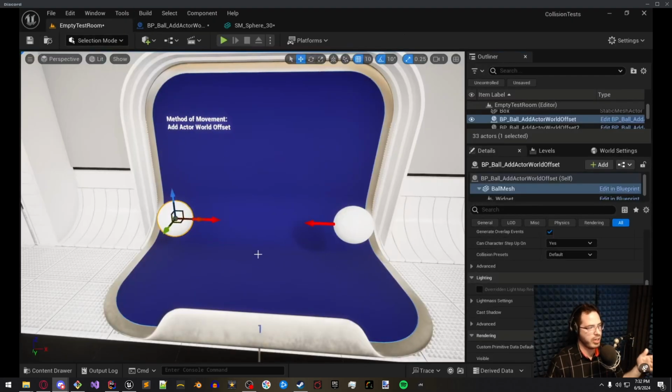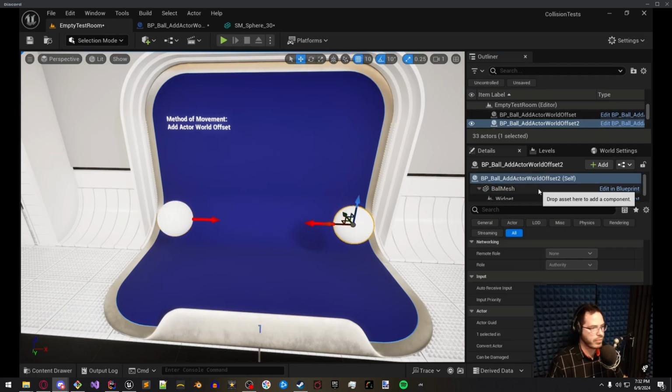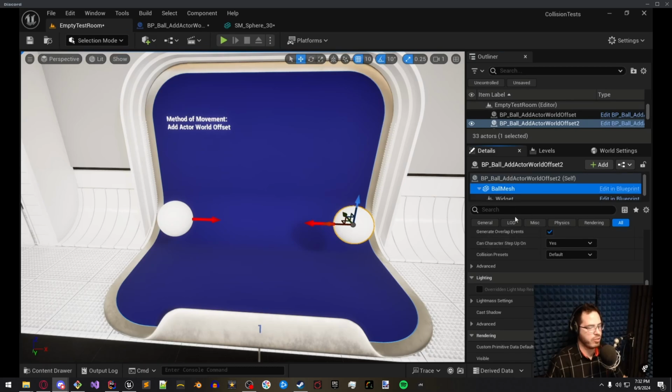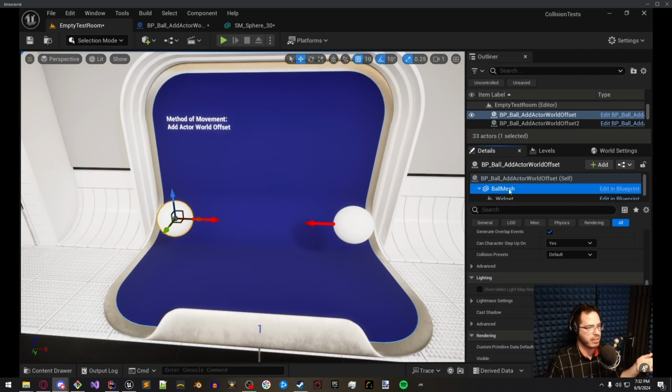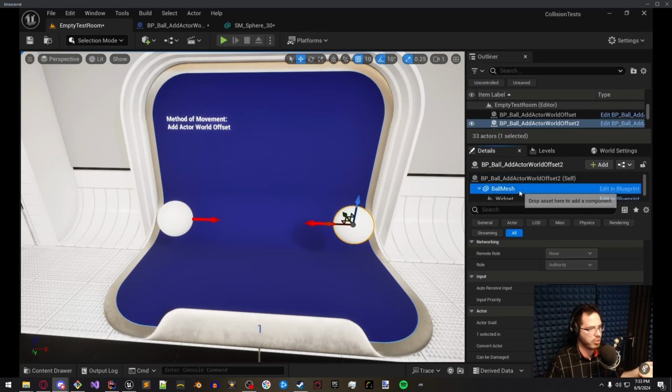But just be aware that you can still override on individual instances. So these two actors have a ball mesh using the SM Sphere 30. And on each individual instance, just to make sure that we know what's going on, I can select the ball mesh in the details panel. I can see collision presets is set to default for both of them.